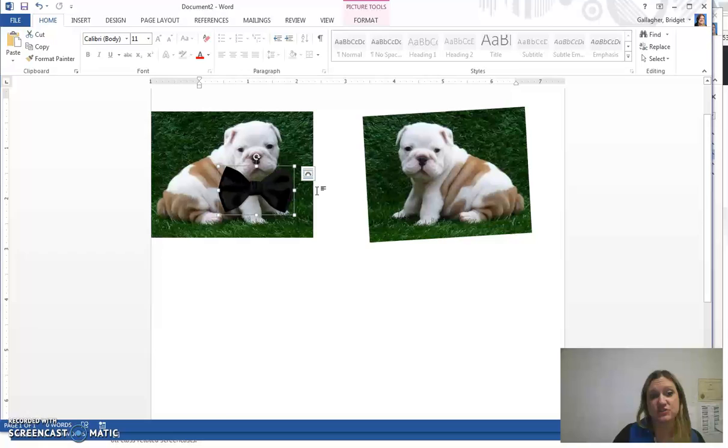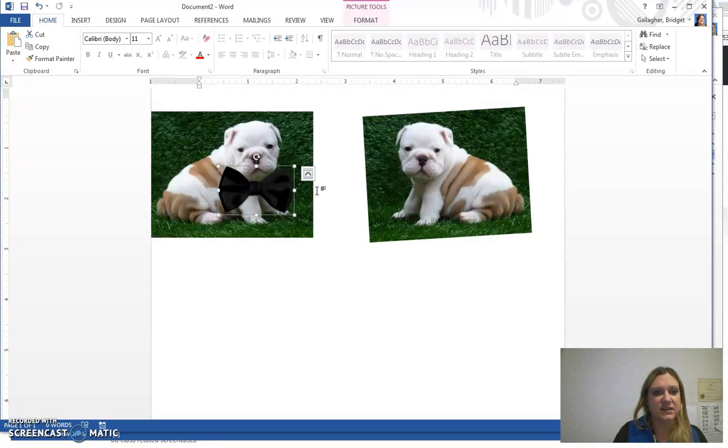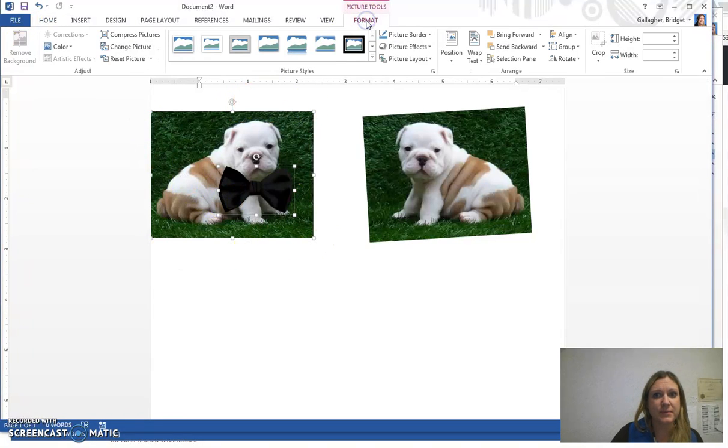And you can either use the Shift key, that's what the book will advise you. I personally use Control, and I hold down the Control button. It's right here. And then I click. So Control click. Notice this is highlighted. You can tell because it has those dots on the outside. And then I go back to the Format tab. There is a group icon, and I can group these together.